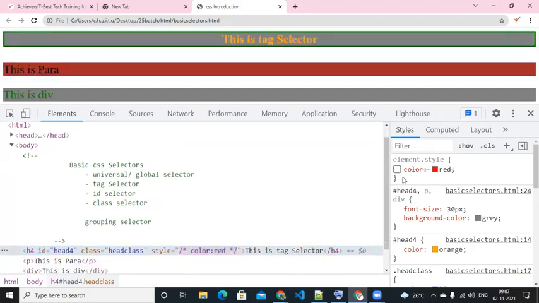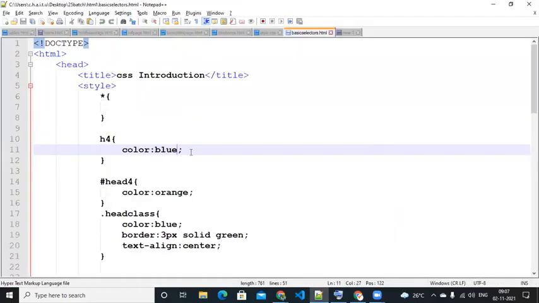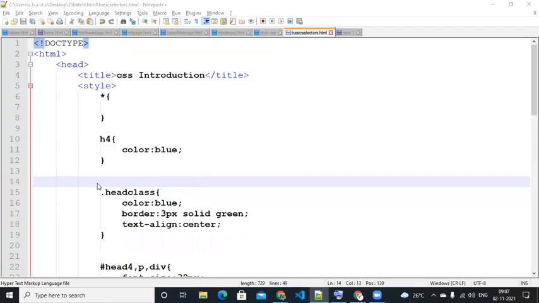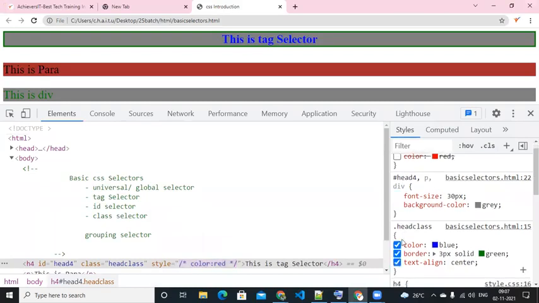It is applying yellow color. Sorry, orange. Where is this orange coming from? Okay, here we are using class for it. I'll just remove this because it is taking high priority. Now I'll try to uncheck this. It is applying blue, and if I uncheck this blue, yellow.